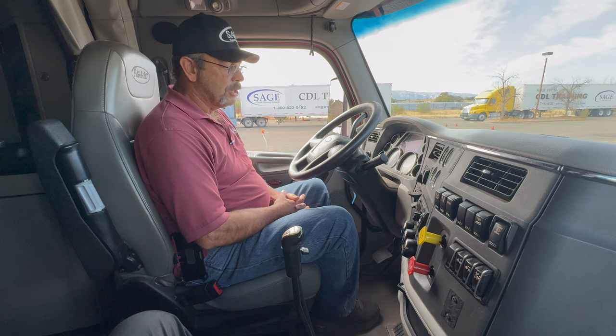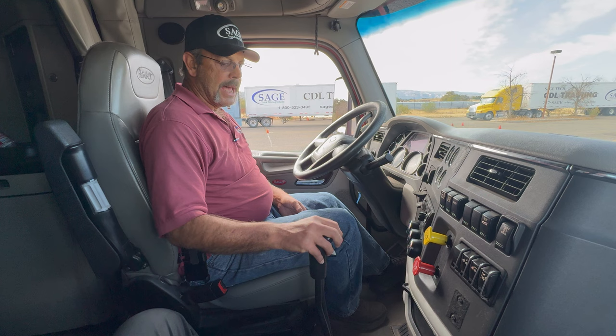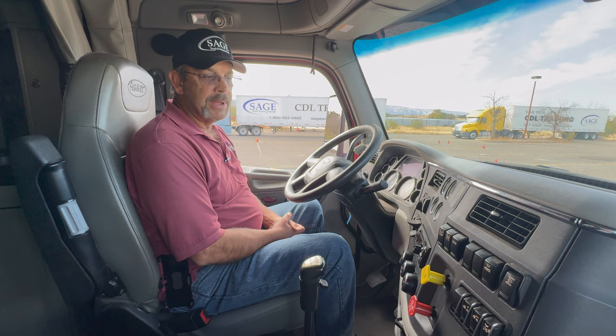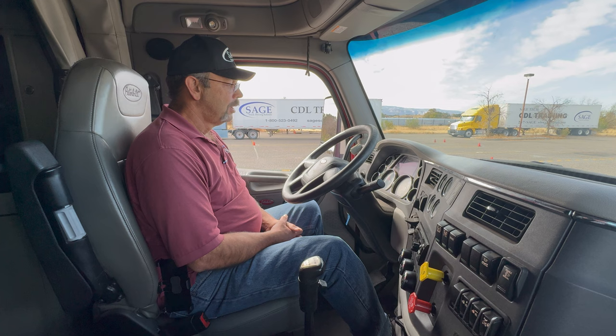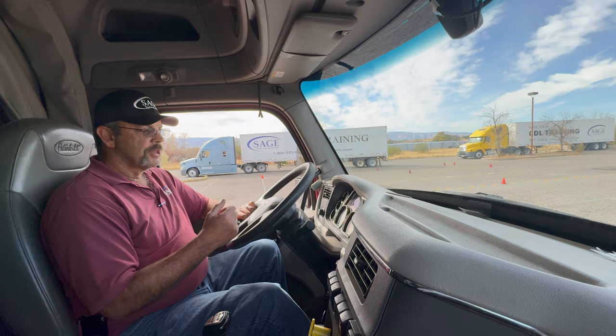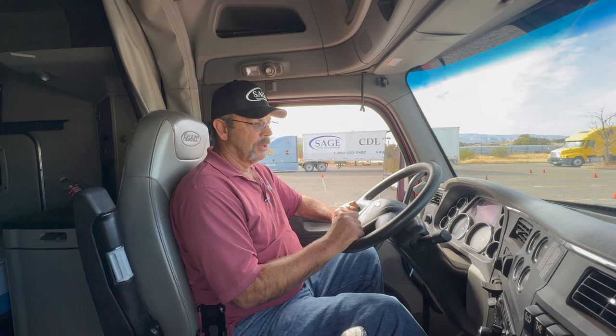At this point, what I need to do is take the truck out of gear, shift it into neutral, and then start the truck. Now I'm going to build air pressure back up to 125 PSI. I can assist that by bringing the engine RPMs up to about 1,000 RPM. So I've watched my air pressure. It has continued to climb. It is getting close to approximately 125 PSI. I should hear that governor cutout in just a moment. There was my governor cutout.